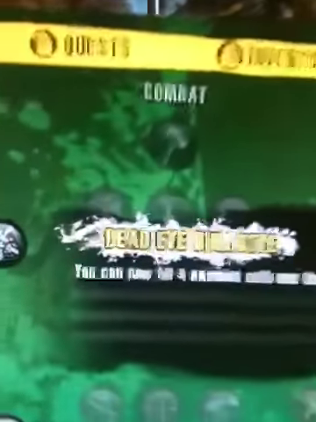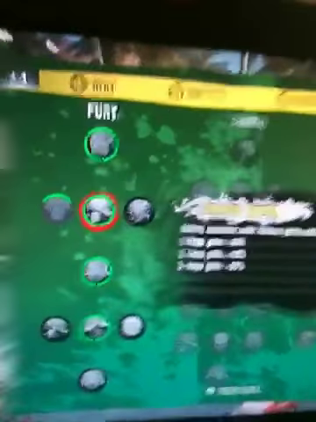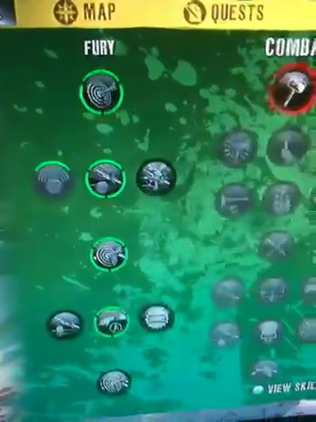I have to make it like a horn there. So basically, that's how the skills work. You just choose what skill you want and level up.